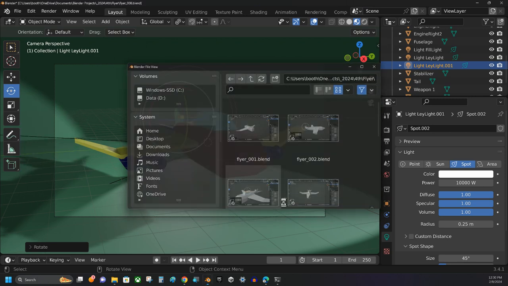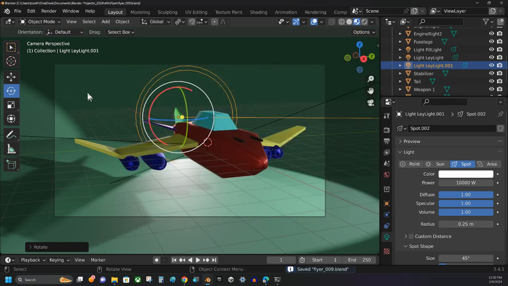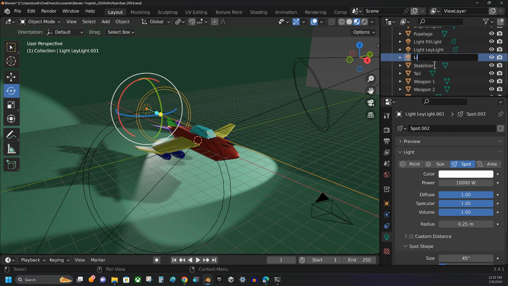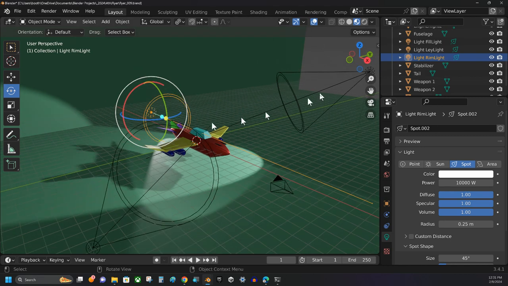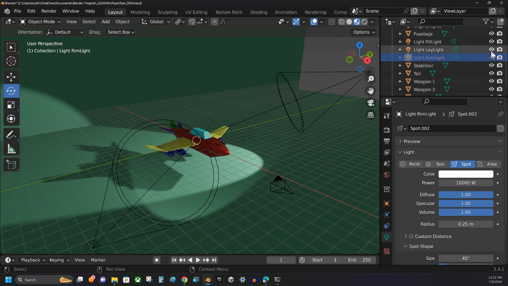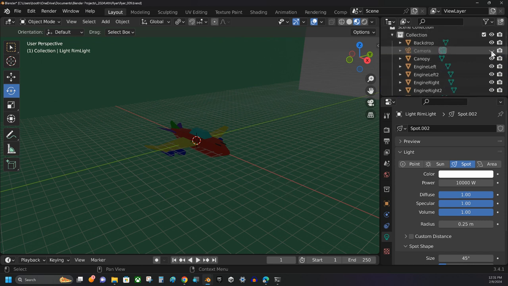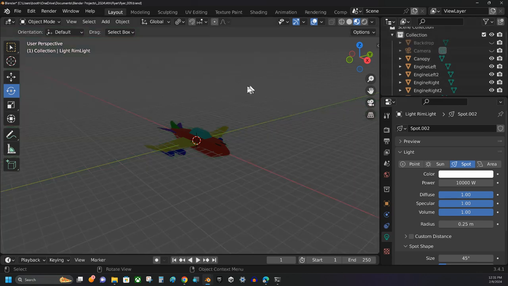Hit the plus symbol. Now, for my animation for this one, I'm going to animate like I did with the other flying vehicle. I'm going to animate the vehicle doing a 360-degree rotation. For animating a 360-degree rotation, it can be helpful initially to hide all your lights, hide your camera, and because everything gets really dark here, I'm going to hide the backdrop. I'm going to hide all that stuff.